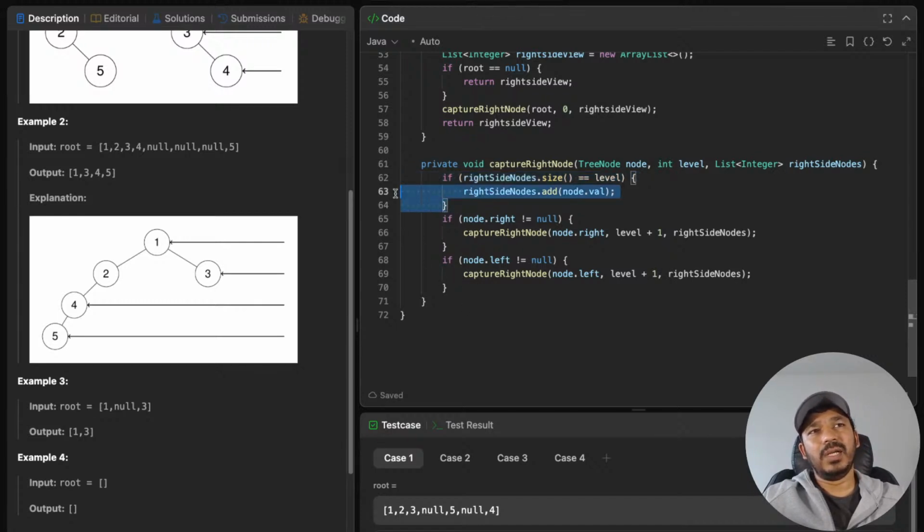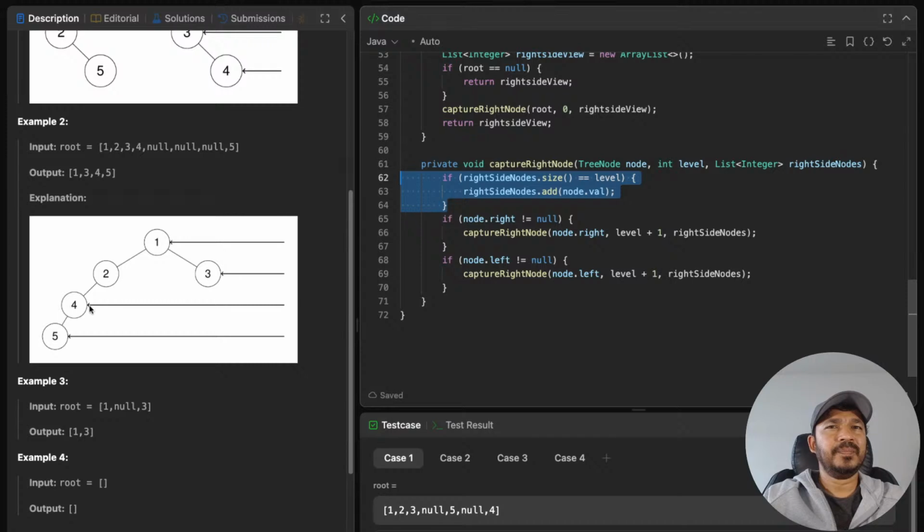Why does this matter? In each level, I can insert only one element, and I want to insert the rightmost element in each level. So I'm checking if the size is equal to level, then I'm adding the element. If size is already greater than that level, that means I have already added one element in that level, so I didn't add this element.